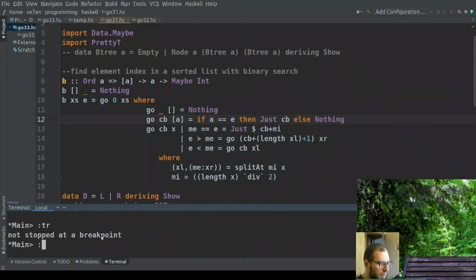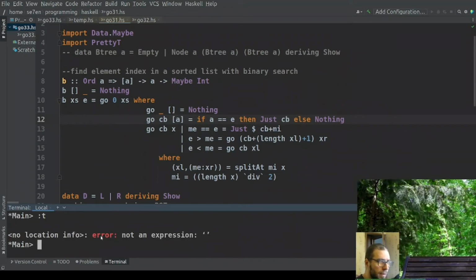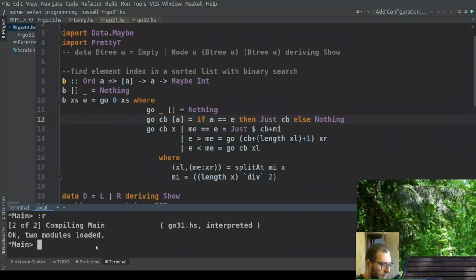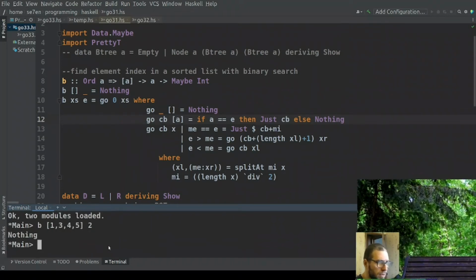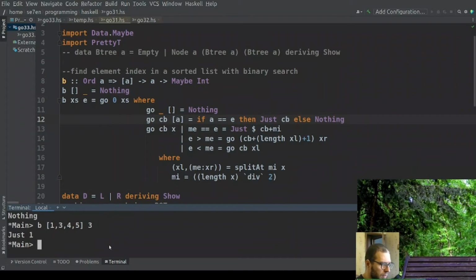Okay, let's try to recompile this. Recompile and run. Okay, as you can see, this thing works. And I think everything must work as expected.